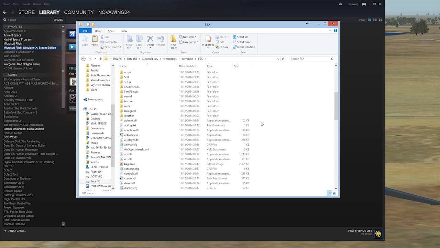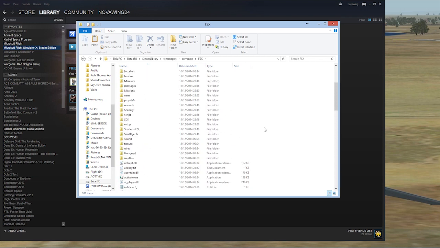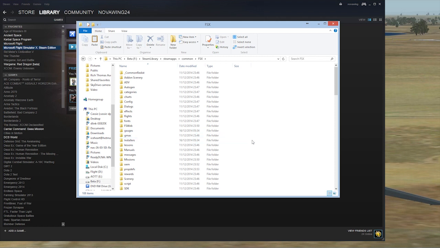In here are all the files that make FSX run. Now, the real key important thing here is that this is the exact same file structure that the Boxed Edition of FSX that we've been running for many, many years uses. It's in the same places, the same order, the same folders, blah, blah, blah, it's all there. It's just where the top level directory gets placed that has changed.